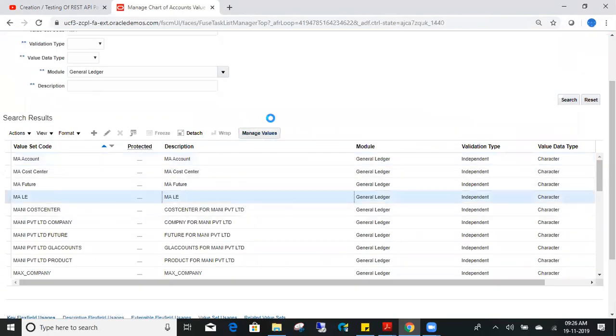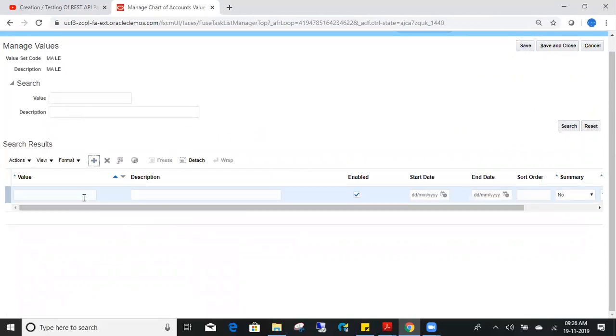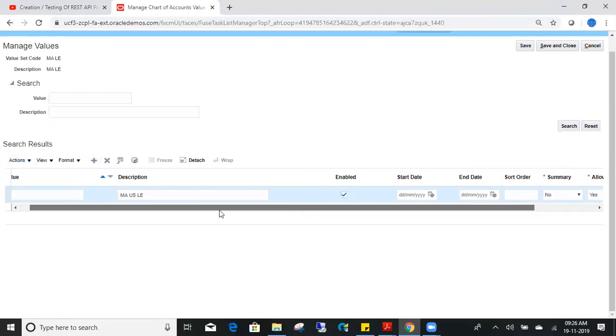For the legal entity, I am trying to manage the values. I am adding the values from here. I'm making it 101, the MA US legal entity. Okay, I'm taking another value.